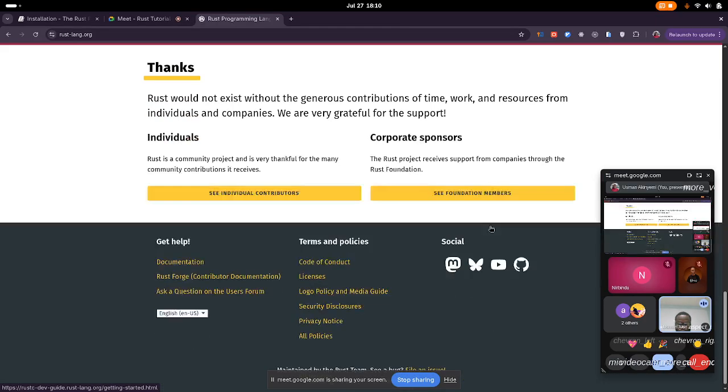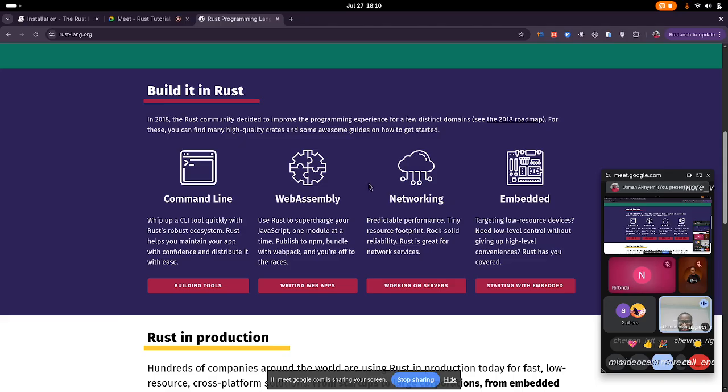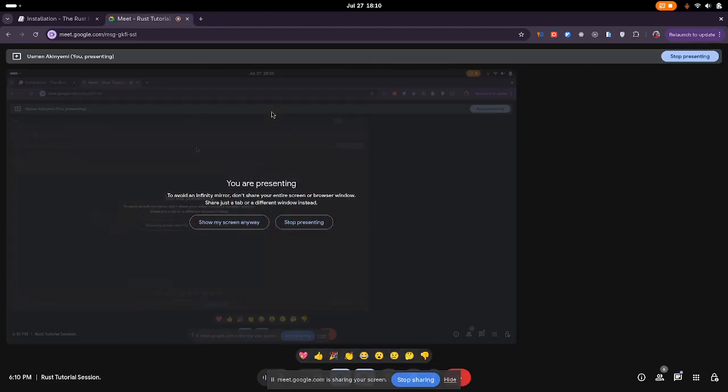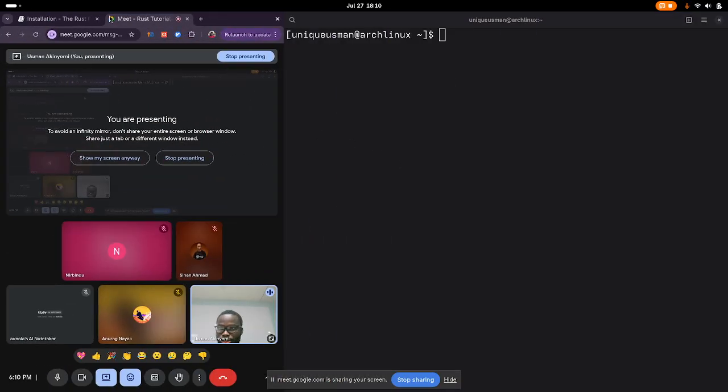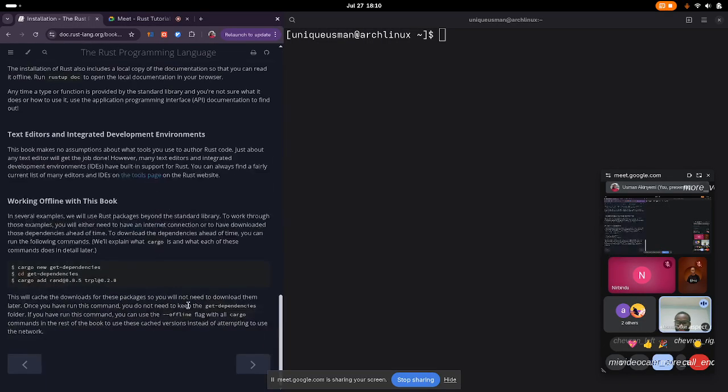I think there's also Learn Rust by Example somewhere. If you're interested in building command line tools, web, networking, or embedded, you can pick it, there is documentation about it. So, not to waste our time, let's get started with Rust. I mean, most of us have probably already started going through some stuff in Rust.